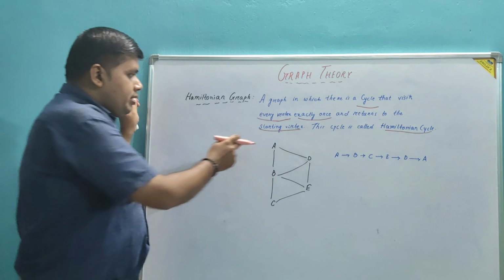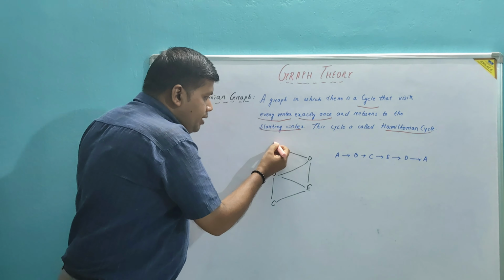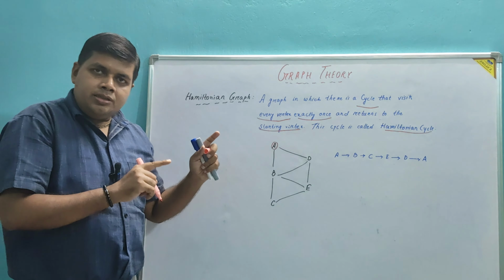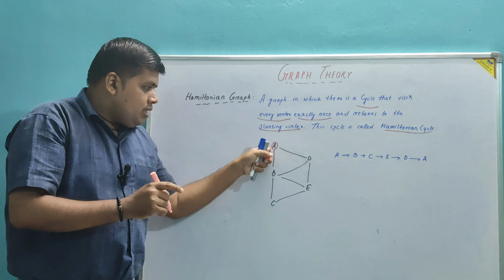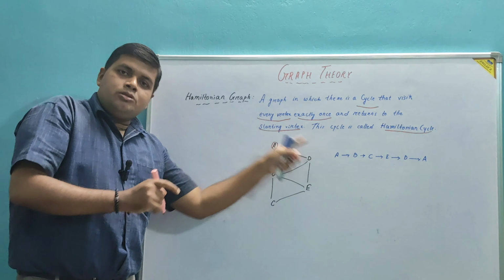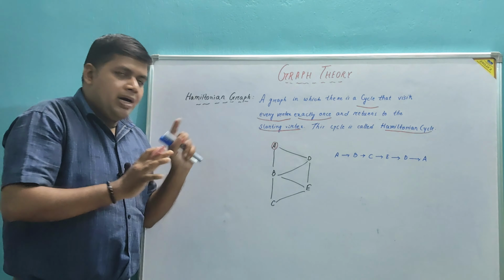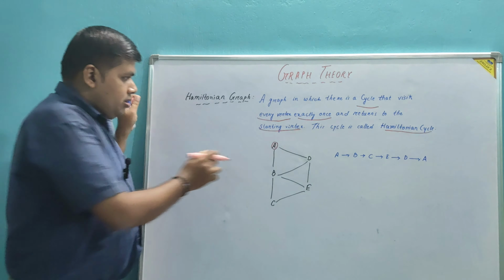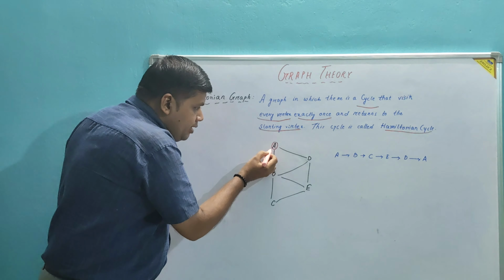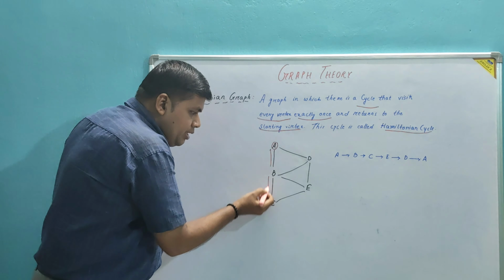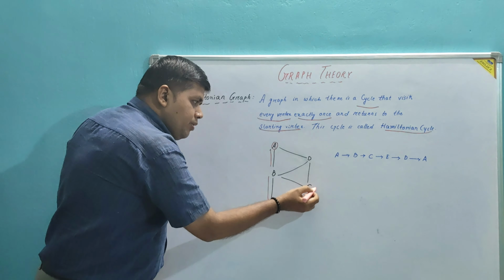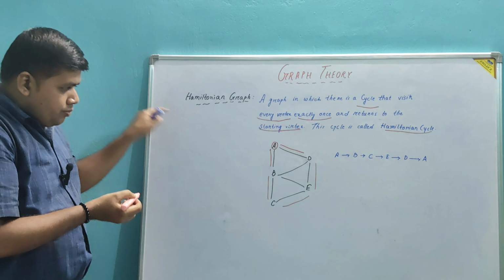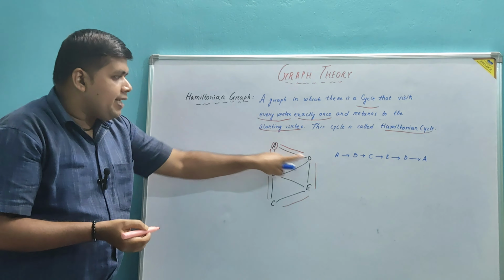So, let's look into this example. Here we are starting from the vertex A. So, when can we call it Hamiltonian? If it starts from A, visits all the vertices, comes back to A. Whatever path it is taking, it should be a cycle. Let's observe. From A it is starting, it is going to B, from B it is going to C, from C to E, from E to D, and again from D to A. So it is forming a cycle.